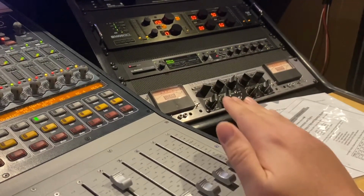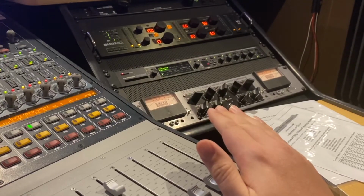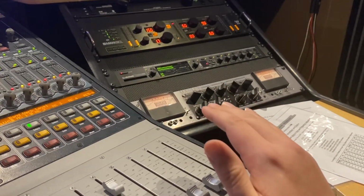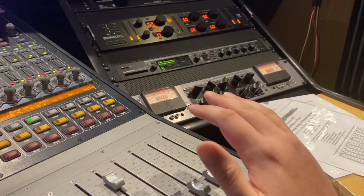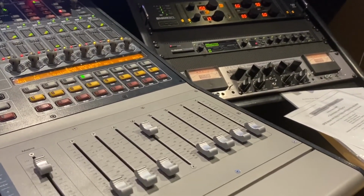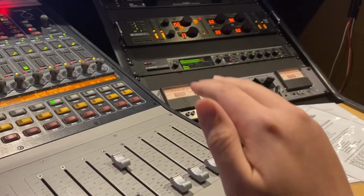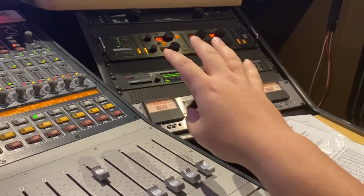And then the other thing is we have this Manley stereo variable multimeter compressor, which adds the sparkle sauce to everything. Whenever you have music going through it, there's something special about that thing, and it sounds so great. And so anyways, there's compression and limiting, and that's just the output side.